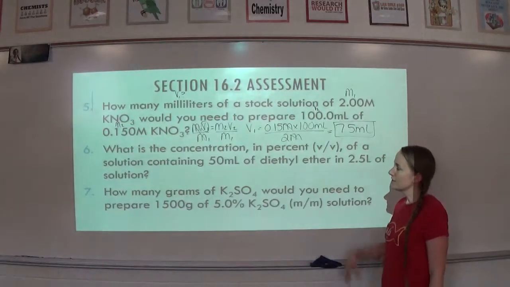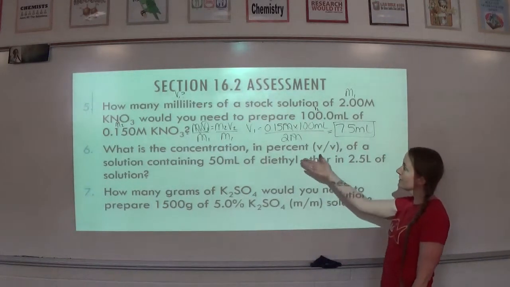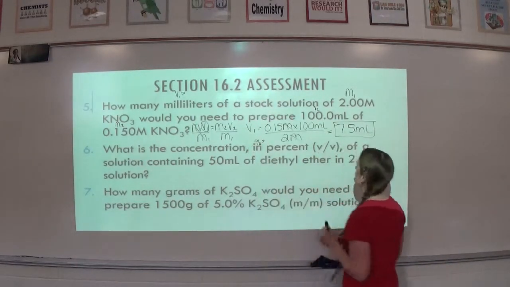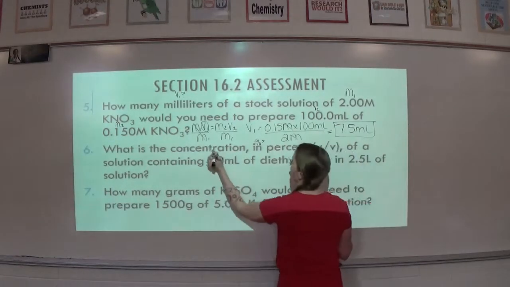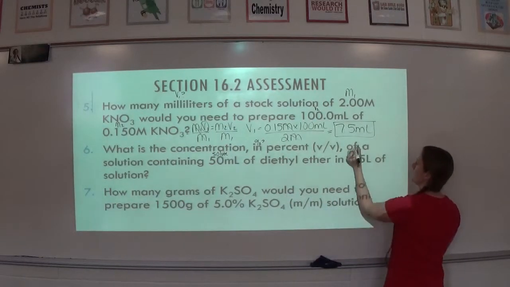Okay? And so then let's just look at those percentages again, and then we'll be done with this section. So it says, what is the concentration in percent by volume? So in other words, here I'm looking for the percentage of a solution containing 50 milliliters of diethyl ether, so there's my solute, in 2.5 liters of solution.